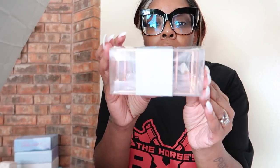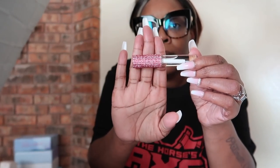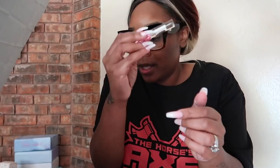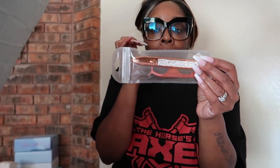So this is like the beauty blender holder. It's in rose gold. I need these because, girl, I just be throwing stuff in the drawer. I can't even lie. There's some lashes in here. Got some. Is this clear gloss? It doesn't say. I'm going to say it's a gloss. Y'all know Suga gonna take that. Here's more lashes. And the magnetic lash, it's like an eyeliner. You like line your eye.